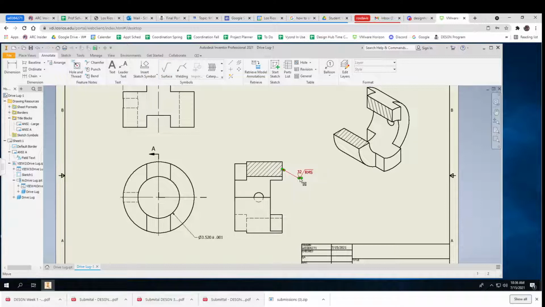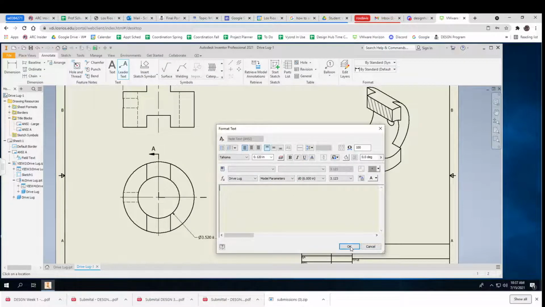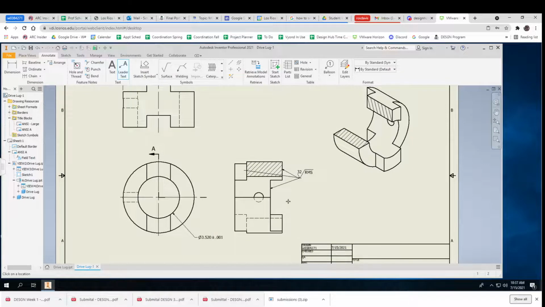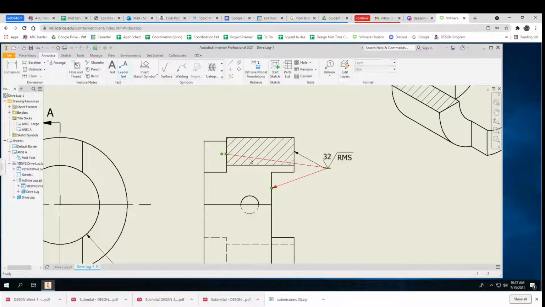Now I think I can add leaders to this. Well, that didn't work very well.